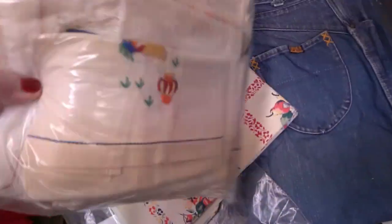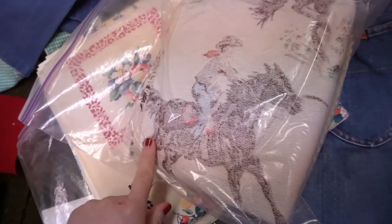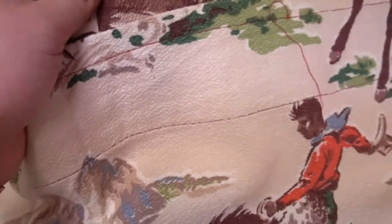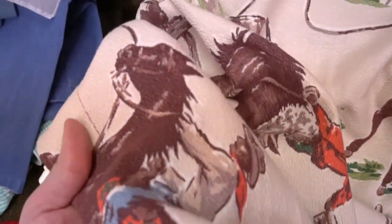All right, so now we have another bag of textiles. What caught my eye about this one initially is you can see kind of a big outline of a cowboy. So immediately my interest is piqued. Yeah, it looks like these were handmade curtains, and there's this little matching pillow sham that went with it. So this must have been for a little boy's room. Just look at how vivid the colors are. It's almost as if these were never used or put up, because normally when you have curtains up, especially if they're not backed, they get pretty sun faded. But these are in perfect condition.